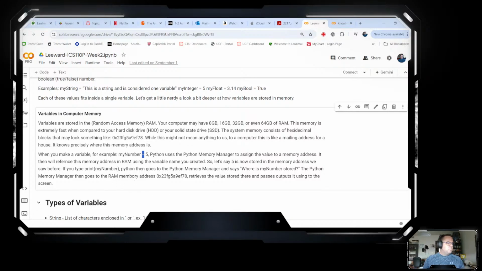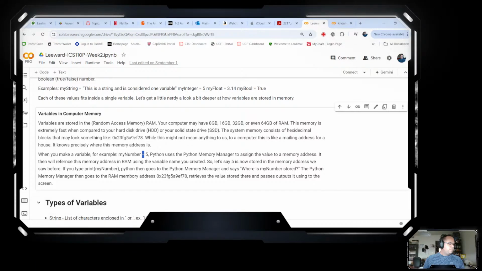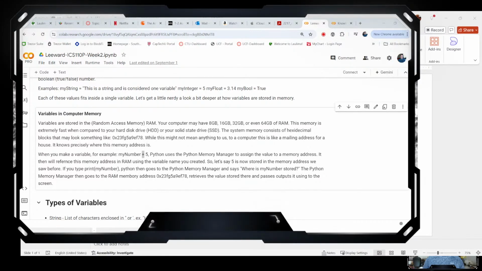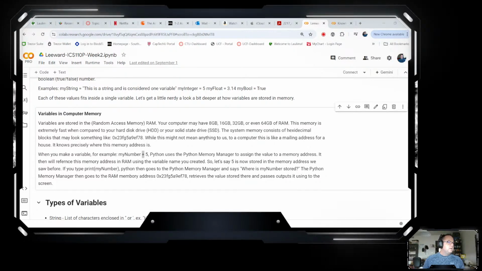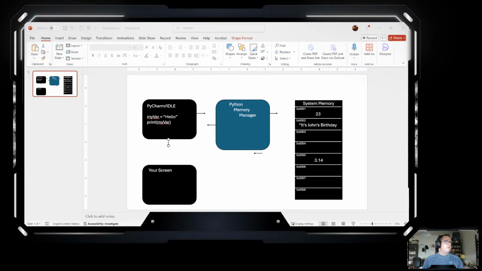Okay, let's jump over to the PowerPoint. I think this will be a good example. Put that up right here. Let's go ahead and adjust the size real quick, so that way it fits and everybody can see it inside the window here. All right, there we go. Let's go ahead and hide PyCharm. Let's hide Google Colab. There we go. The memory module. And let me go ahead and make it a little bit bigger.